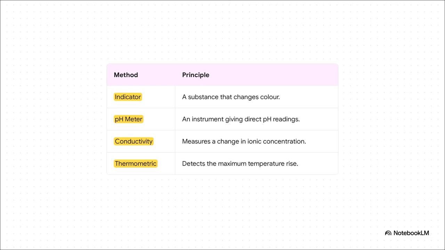And you know, while a simple color-changing indicator is the classic detective tool here, modern chemists have all sorts of other high-tech gadgets to find that endpoint. We can use a pH meter to spot a sudden jump in acidity, or a conductivity probe to find the point where electricity flows the least. We can even use a super-sensitive thermometer to find the exact peak temperature from the reaction's heat. All roads lead to that same moment of truth.